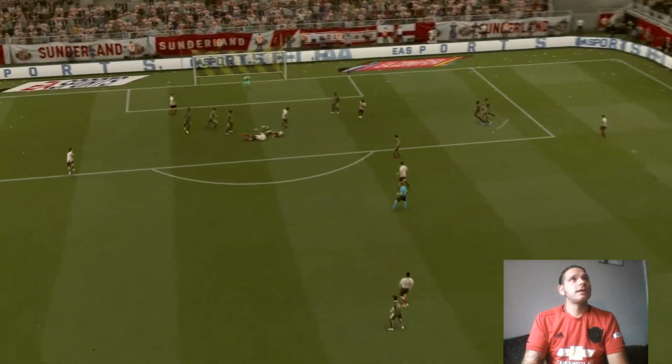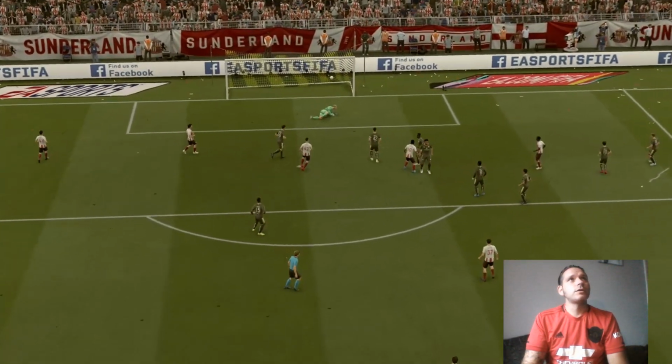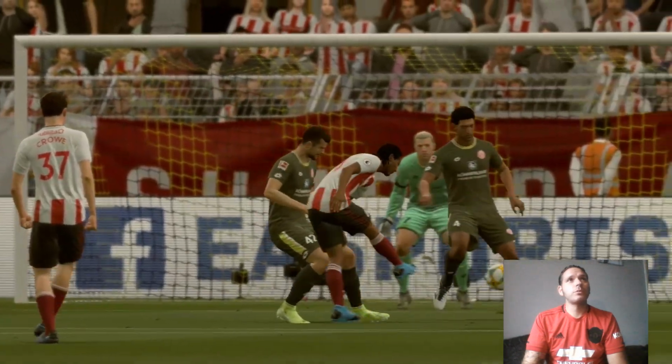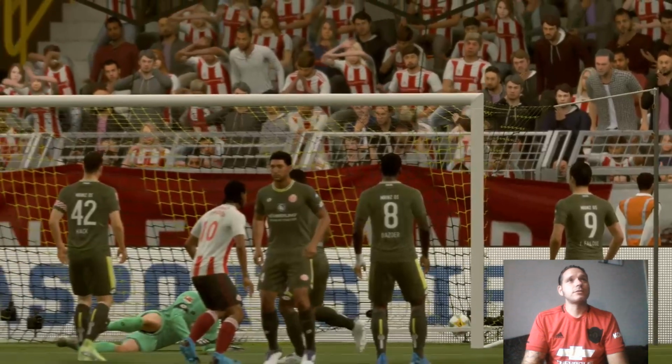So it's played into Janssen. The defender's gone down as well, but Danny Loader, there's no messing from him. He picks the ball up, struck, it's gone between the defender's legs and smashed into the corner.